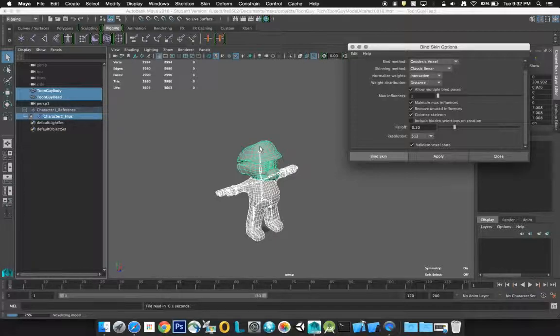What the geodesic voxel, which I believe is a combination of volume and pixel, does is go out from the bone almost like ray casting, find the inside of the mesh and fill that in with imaginary pixels or blocks, voxels. It goes just to the edges of the mesh without bleeding out.